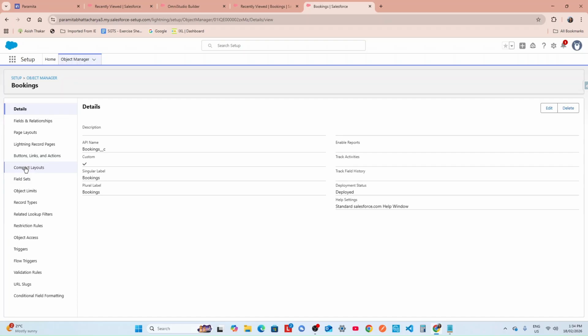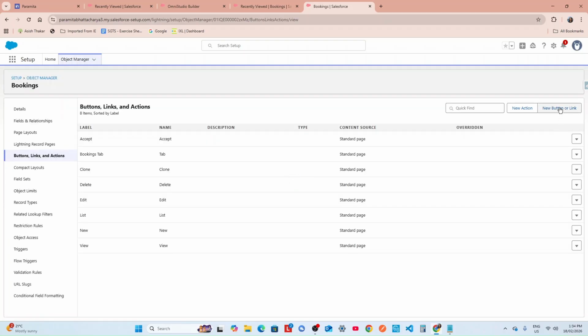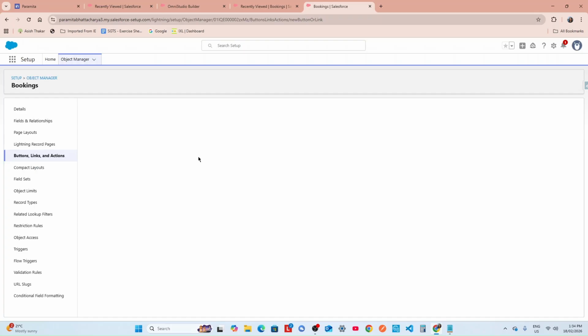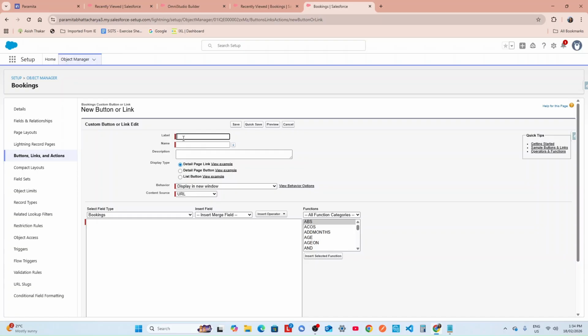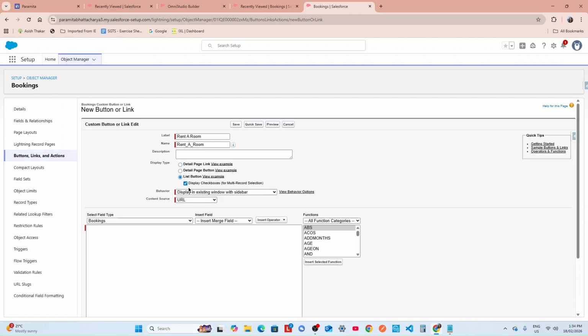and here we'll create a new button or link. The label I will give is rent a room, and I'm going to make it a list button.